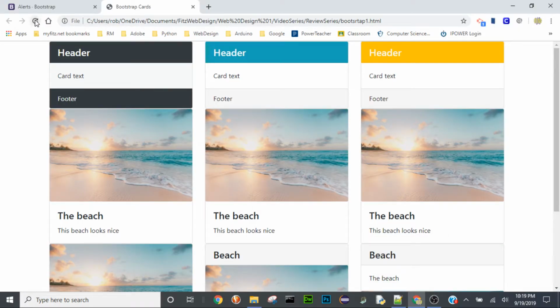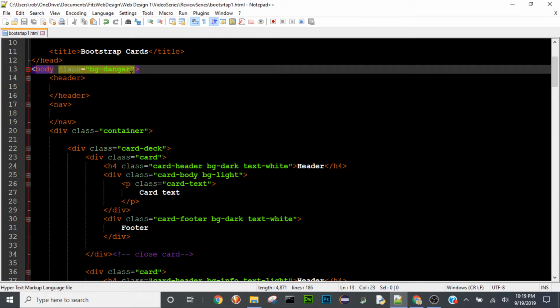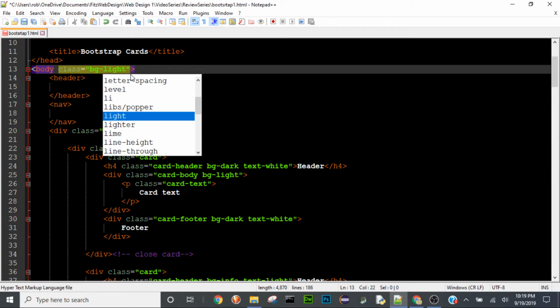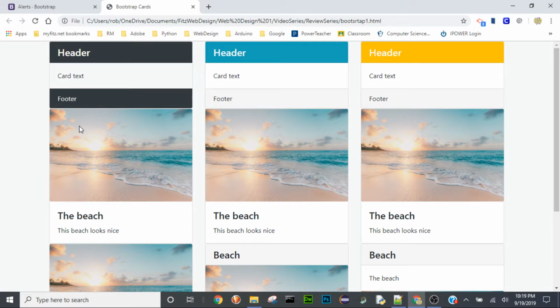And you can change the background of the whole document to a red like that if you really wanted to. That's pretty terrible. I'm not going to keep that. We'll just go with maybe bg-light. And that's probably going to do a little bit better job. And it works out, I think, just fine.